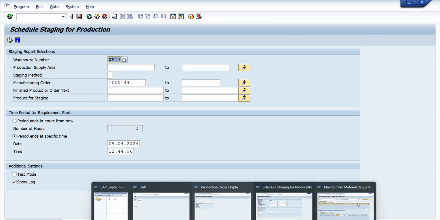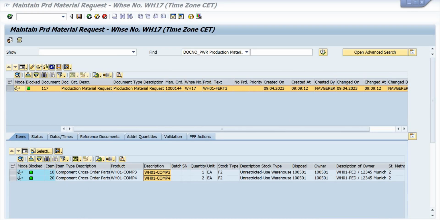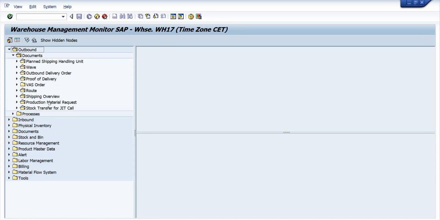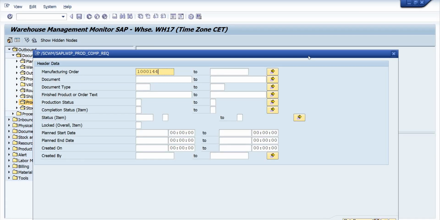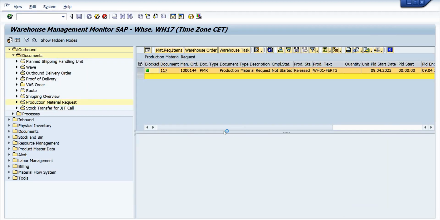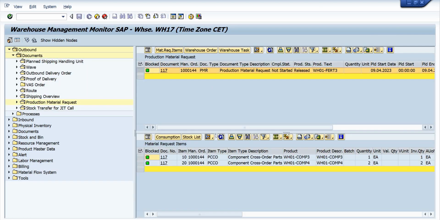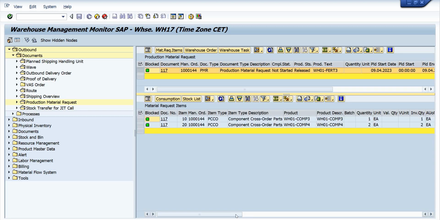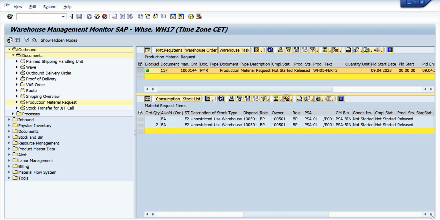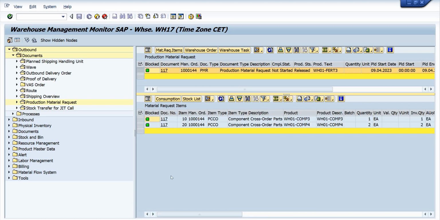Okay, so if I go to monitor, in outbound, give your manufacturing order, hit execute. In the item level, so the tasks are created.